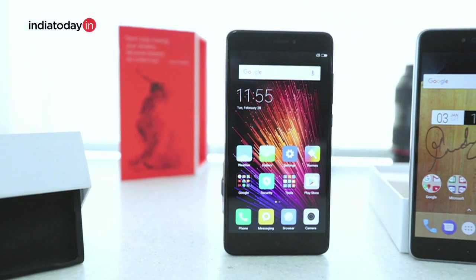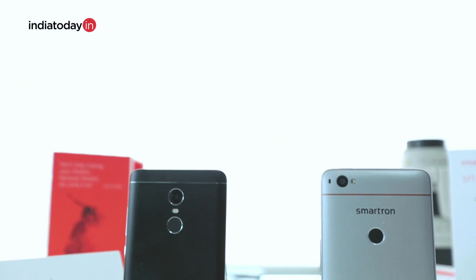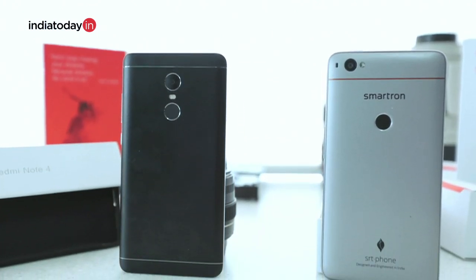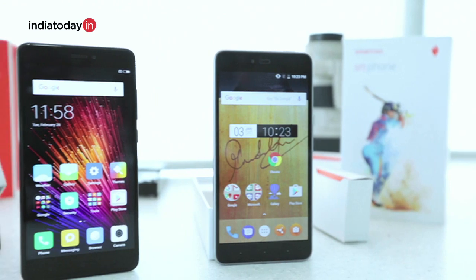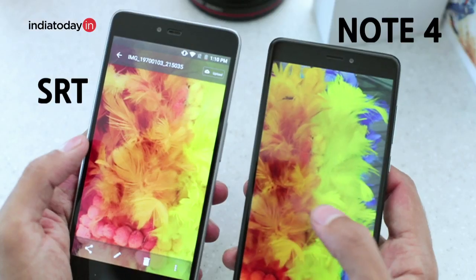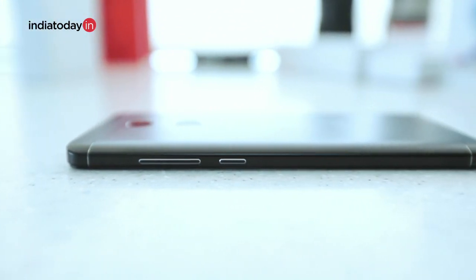The first thing is about the looks and the design, and this is where the Xiaomi Redmi Note 4 will appeal to you more. It has a metal unibody design, whereas the SRT also has a unibody design but it is made out of polycarbonate material. The Note 4 also has a 2.5D curved glass on top which makes the touchscreen experience quite good. Moreover, when it comes to small things like buttons or the capacitive keys at the front, you find them more useful and purposefully built on the Note 4.